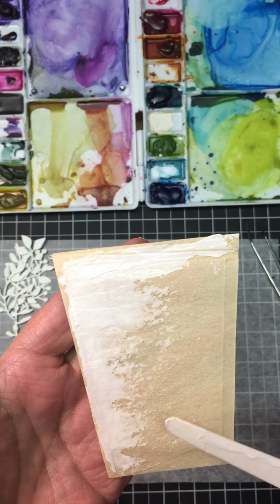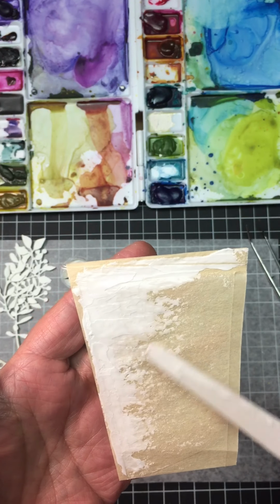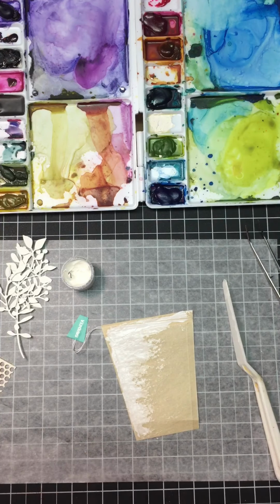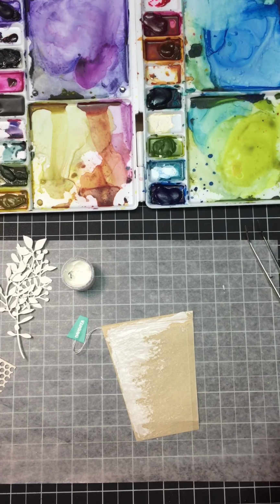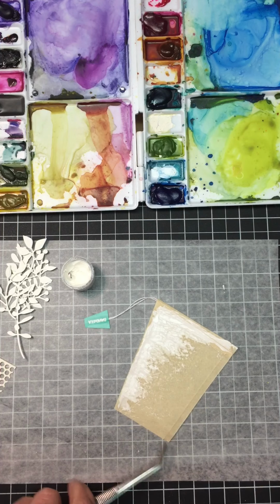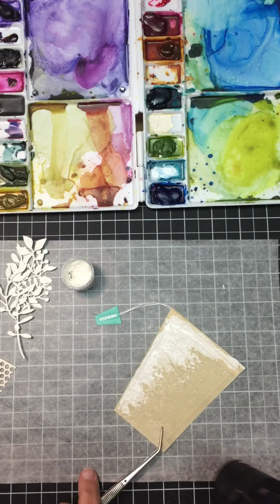Awesome. So what happens here is you can let that dry for just a bit, or you can heat set it. And if you don't mind, we'll go ahead and heat set it. It'll be a little bit noisy, but I want you to see how this pot alters. So I'm going to get my tweezers out again. I'll hold it, and this will just take a minute to crackle.